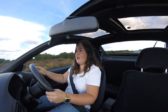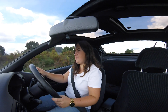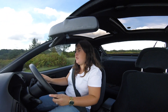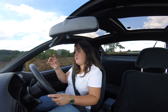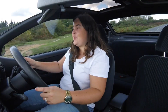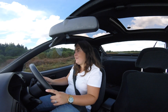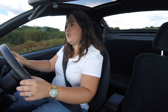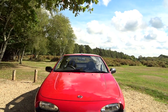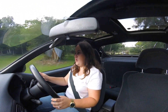In the short time Stuart has had it, he's just spent time tinkering and cleaning it up. He's going to do an oil change soon to maintain the car and keep it in the tip-top condition it's in. Stuart actually found me through the YouTube scene and reached out saying he'd got one of these too. Not only was there another 100NX owner I knew, but because he's got such an immaculate example, this filming day had to happen. I think I'm getting a little bit lost now — I don't really know where I'll end up at this point!